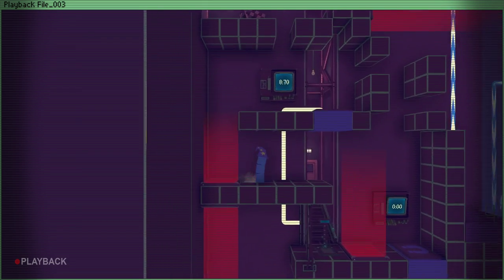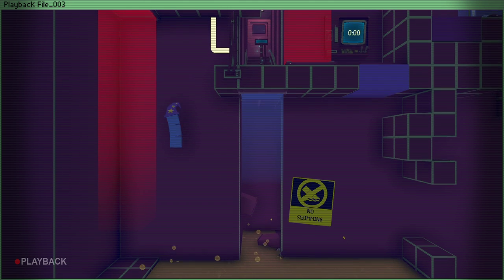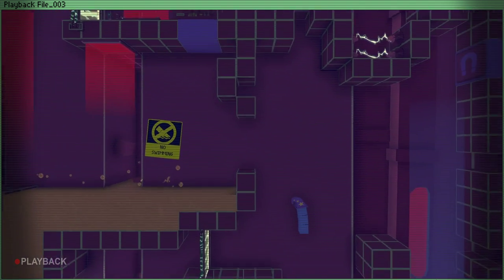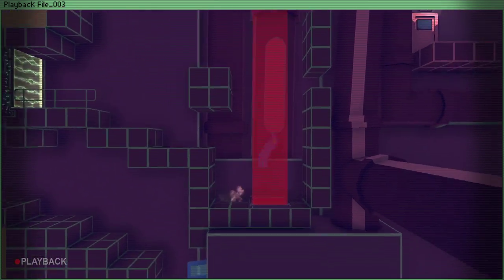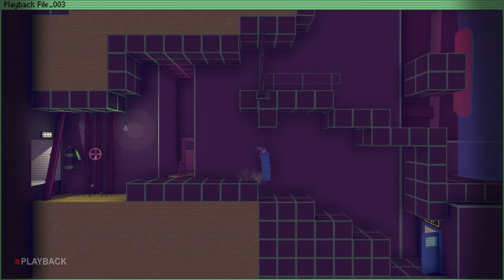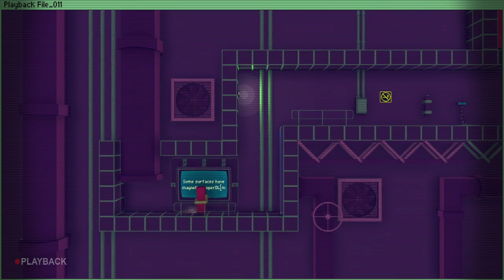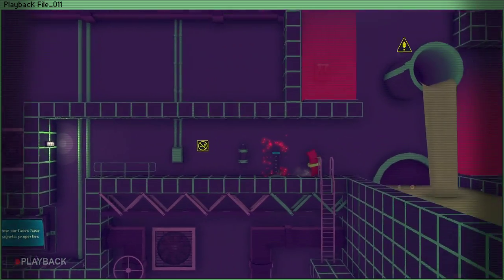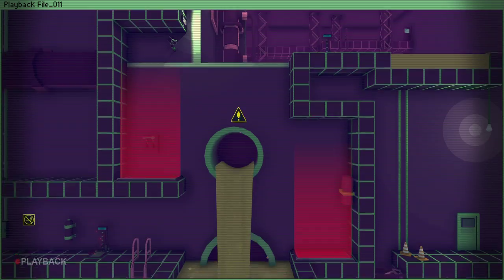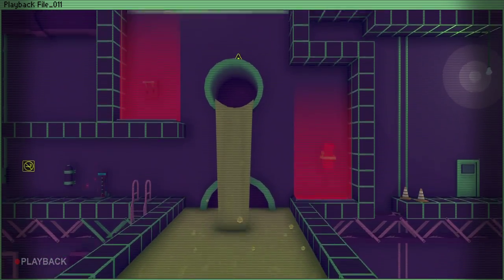Go. Okay. Hup. What's up here? A nice little switch. You check that out? Alright. It's weird going back through this stuff after the factory's been destroyed. Some surfaces have magnetic properties. Ooh, that's dope. Nope, nope, nope, nope, nope. Turn that on and jump on up here, I said.